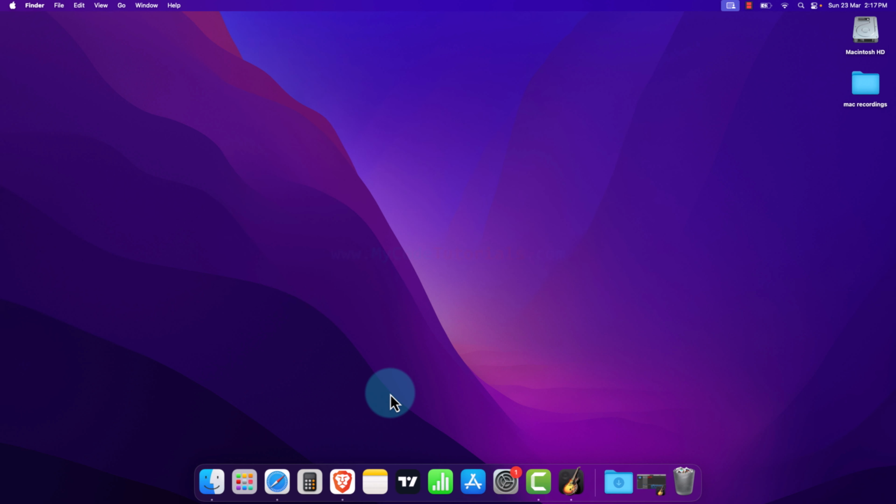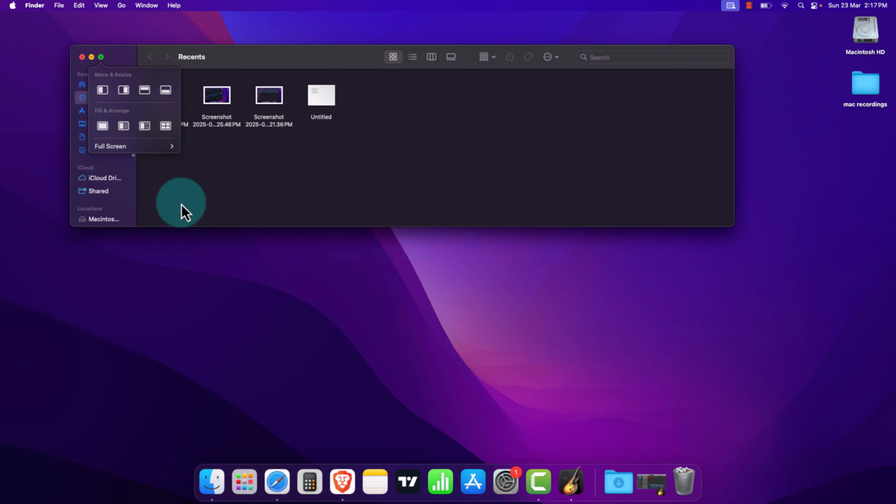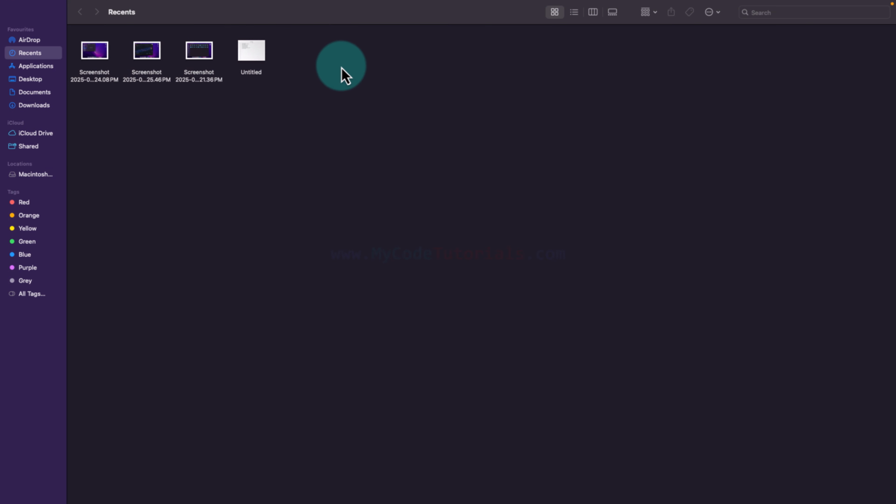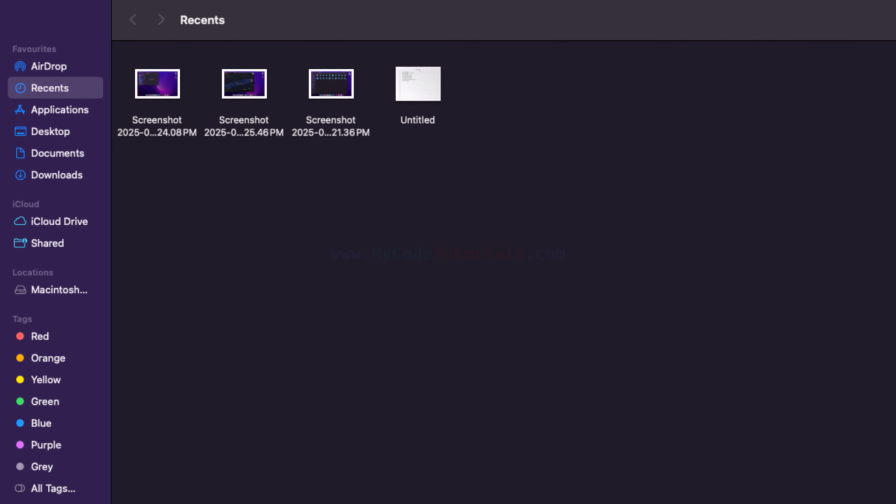Now after that, here we will talk about the Finder. If I click on the Finder icon, it will open up this window, kind of like the Windows Explorer. Here by default it opens with the recent files folder, where we can find all the recent files that we have worked with. You can change this option also if you want to.